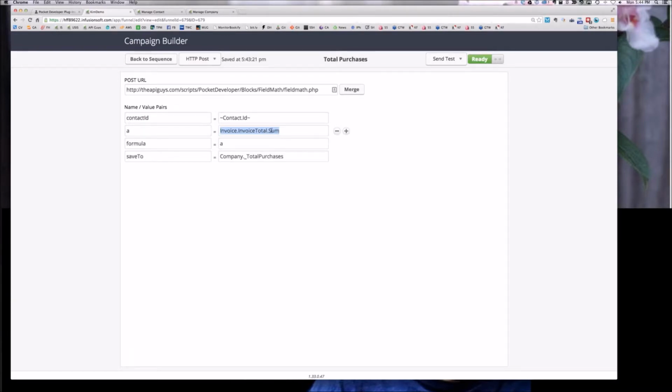Now, because we're not incrementing a purchase, we're not adding A to what's already there, every time this runs it's just going to recalculate the sum every single time. So there's not much point in running it unless I put in another purchase, because it's going to be the same.